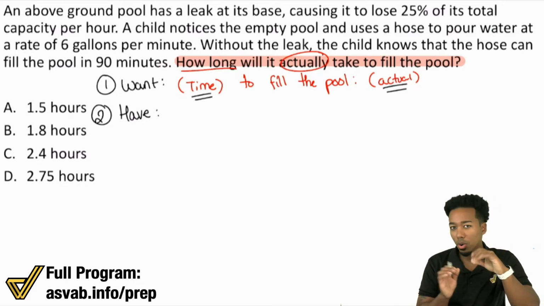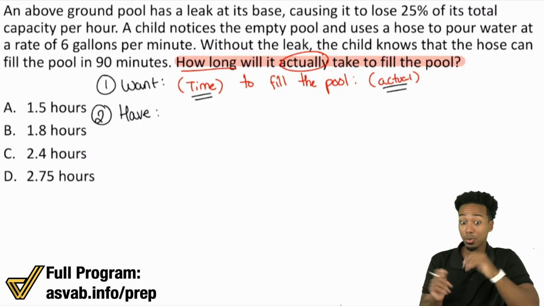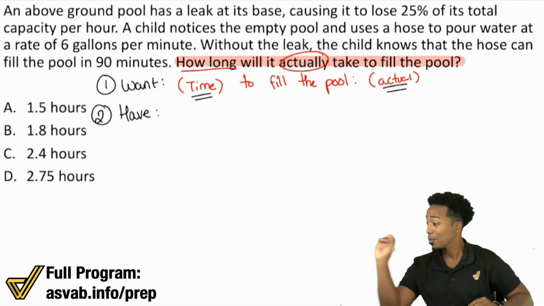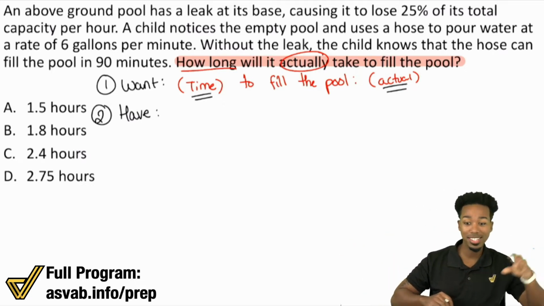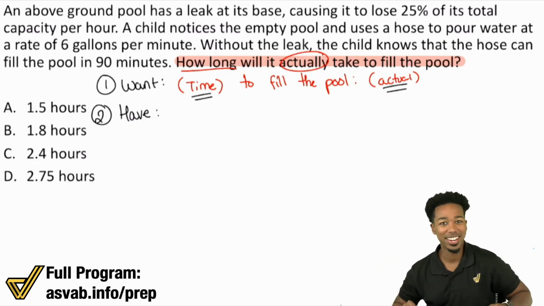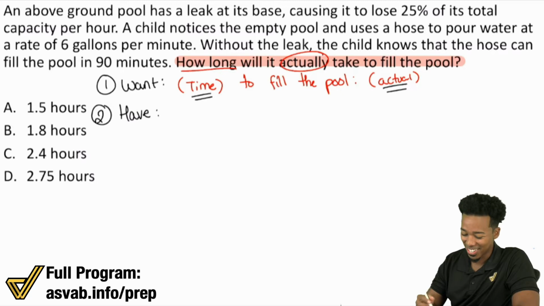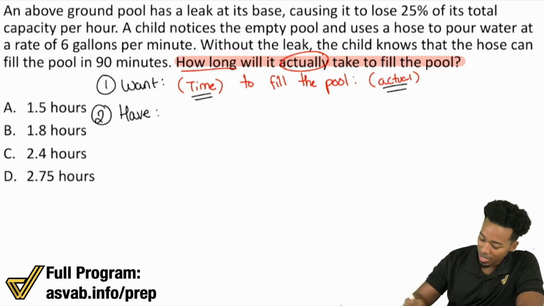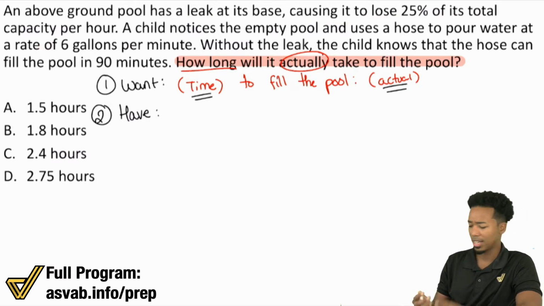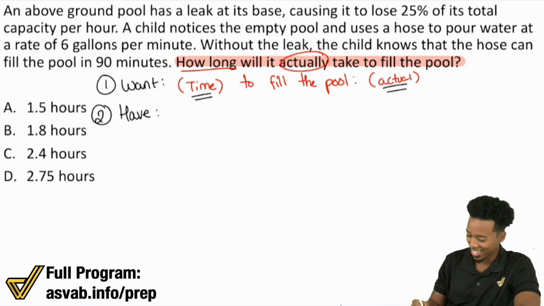So let's understand the story really quick, because again, that's a lot. Notice we threw percents in there, we threw a rate in there, we threw minutes in there. There's so much going on, right? And that's why it's a challenge question, and that's why I really am happy that you're watching this video. So here we go. The leak causes it to lose 25% of its capacity per hour. That's crazy. A percentage as a rate? What? Okay, let's go ahead and see what we have here.